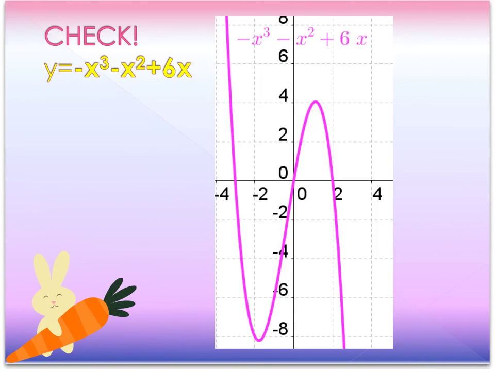So here is this function plugged into GeoGebra, so we can check to make sure that our graph does look pretty similar, right? So here are our zeros, and then whenever we had -2, we were down here at -8. When we had +1, we were up here at 4. So you can see that we got pretty much the same thing as we would if we plugged into GeoGebra. So we did a pretty good job doing it by hand.